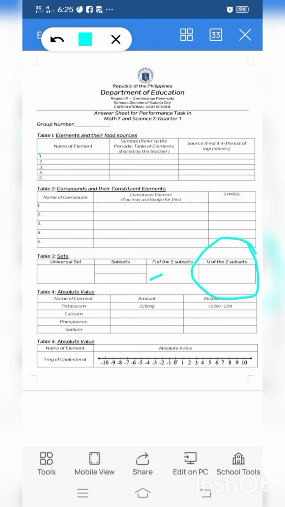The union of the two sets means you combine all the elements found in subset 1 and subset 2. Just write them again here. As I said, it is up to you what letter you will use as the name of the subset. Then in table 4, the first is potassium, which is my example earlier.